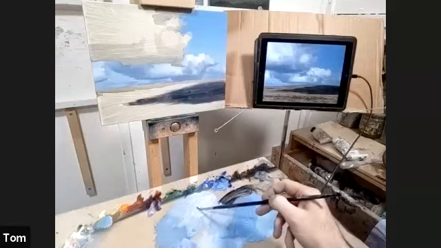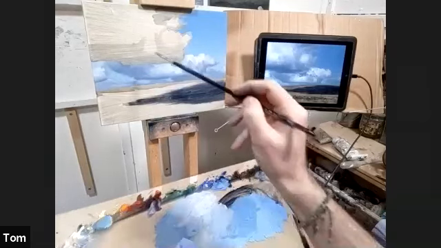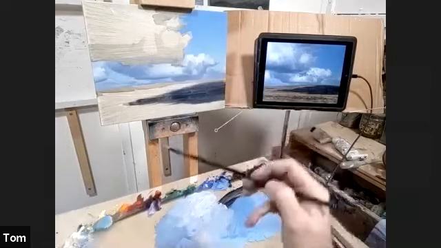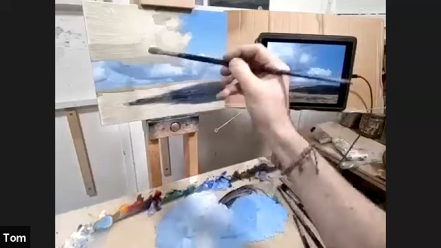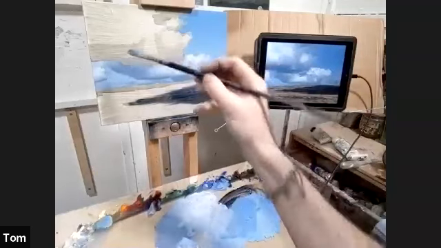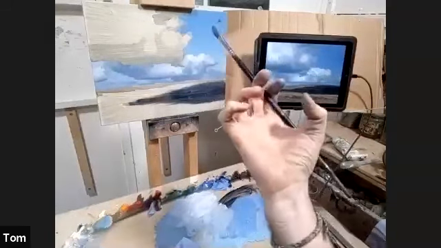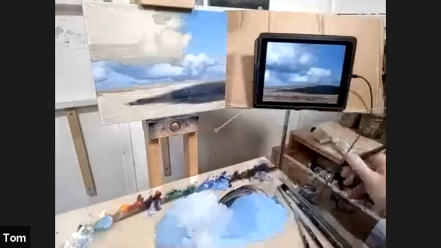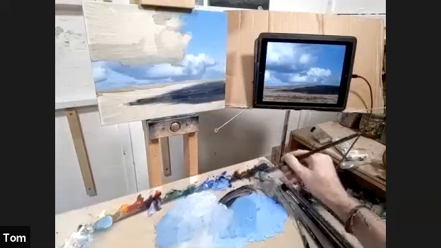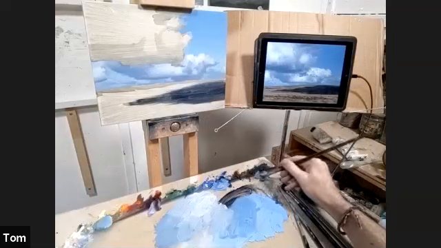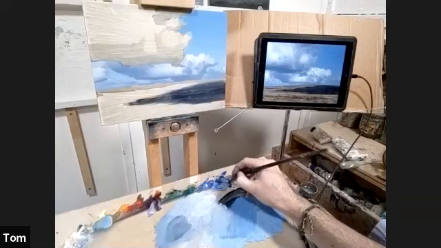Okay, so I'm just about to finish this little highlight there. Okay, I'm going to start this big one. This is the most interesting part of the painting to me, doing this big dark underside, and that's where all the drama is in clouds. When you get that heavy dark blue base, it gives it that menacing appearance, which I find very exciting, especially when you are outside on Dartmoor and the clouds are that low.